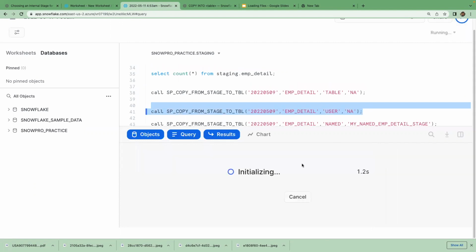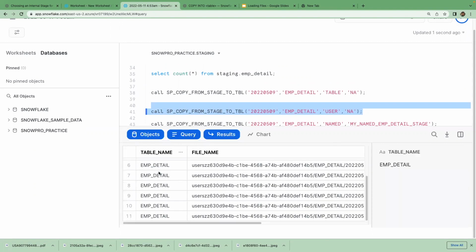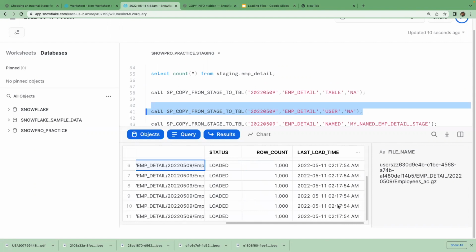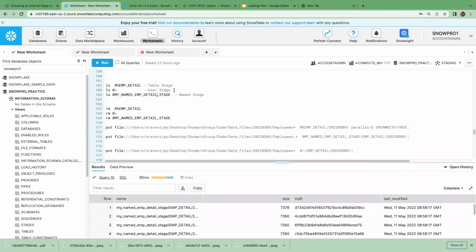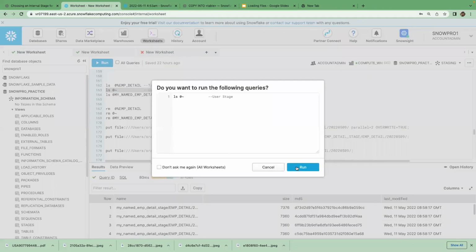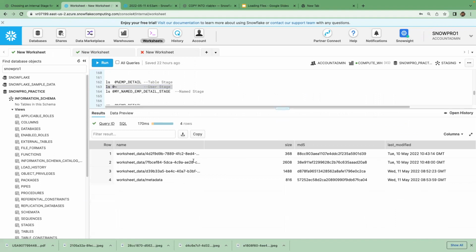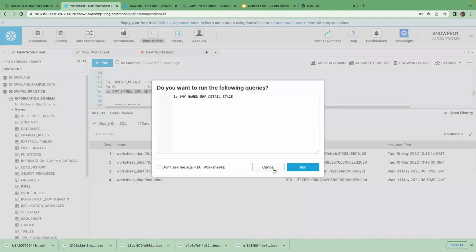When I execute this one, you can see that it loaded 11 files again. Now you can see here user, so it is the user stage files, right? Loaded and everything is fine here. Let's come back and check whether files are there or purged. So now files are still there. Okay, but if you see, these are not our files that we are referring to. These are the worksheets only. Earlier, if you would have observed, you had all the employee related things. So we purged only whatever was successfully loaded to the table. And in the named stage, you will still have the files.